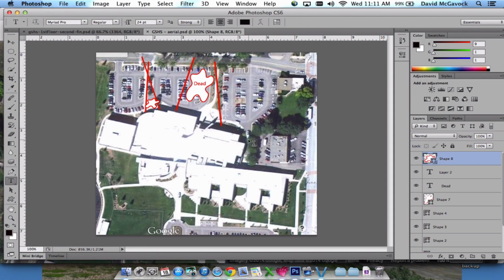So this is a still picture. I took this screenshot using the Command Control Shift 4 key on my Mac, and took this little snapshot, threw it into Photoshop, and drew these lines according to what I was seeing. You can see these lines show that I have two views of the driveway of that street. That this is a dead zone in here, and this is a dead zone there, and then I can see the administrative parking lot here.